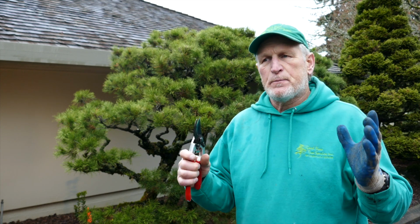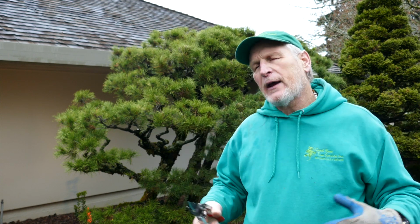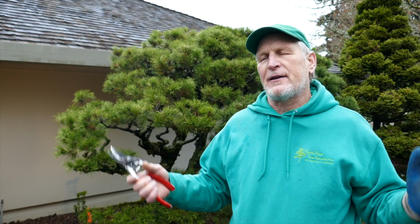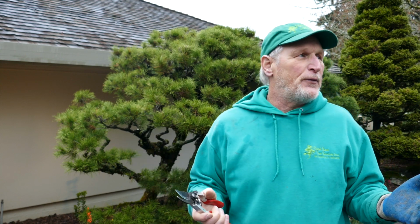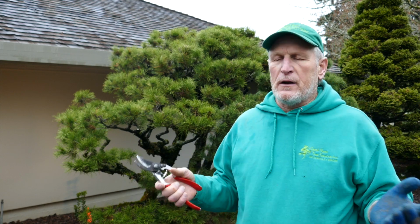is where a tree is pruned more in a natural, open style. The term Niwaki, N-I-W-A-K-I, is used generically to refer to garden trees. That's what the word means, garden trees. It refers to all garden trees in a Japanese garden that are pruned in a Japanese style. But specifically, it's those that are pruned more in what we call cloud pruning. That's my best understanding, studying the books and listening to people who have more knowledge than I do as far as the terms go.